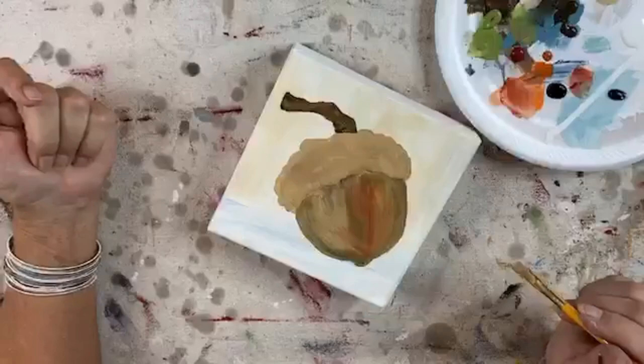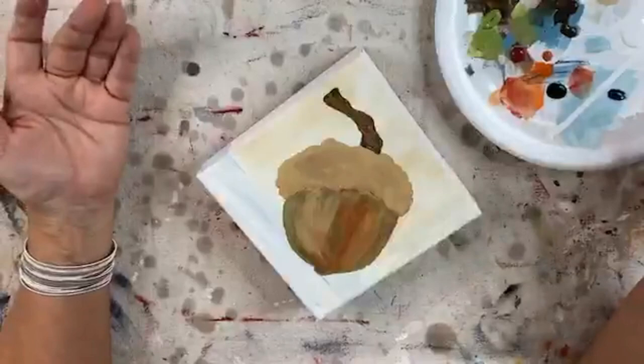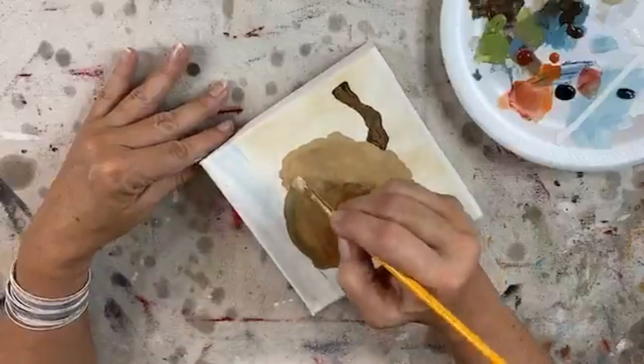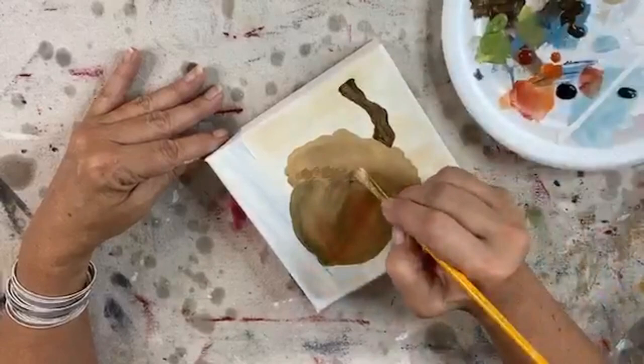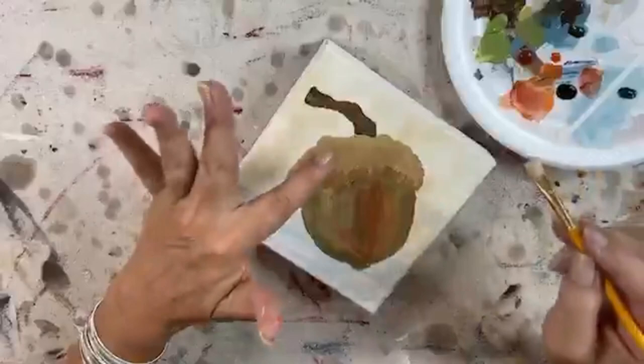So up here, this is where all those little caps are, the little dots and stuff. So I'm gonna just take the rusted pipe, and I did that wrong. I just stuck my brush in white. And I'm gonna just make some little swoops, and then we'll add more color to those as well. So I'm doing my brush like a comma or a C. Just making some little C's in my acorn. I'm gonna do that all the way up, and then when I get to the top, we'll turn it the other way. So let's do right here.